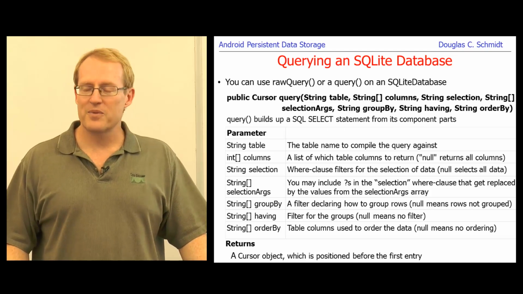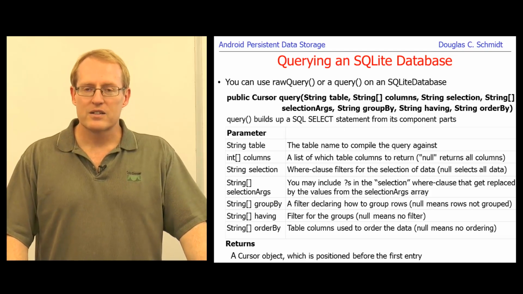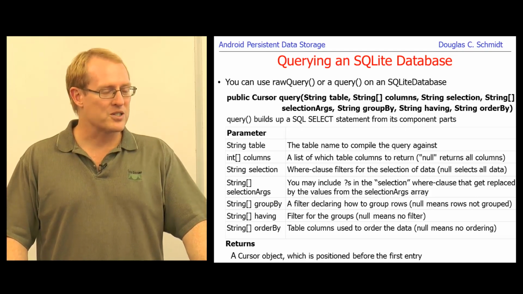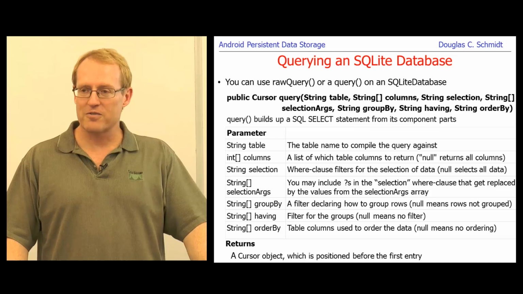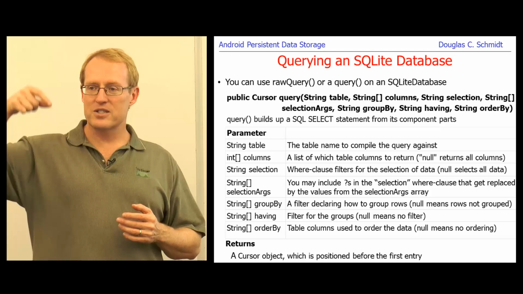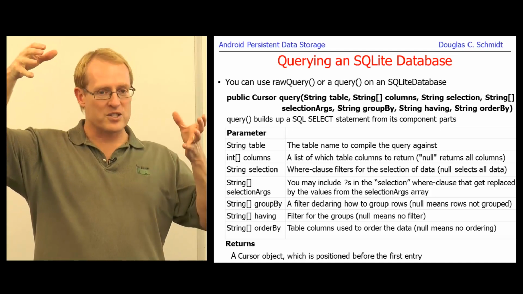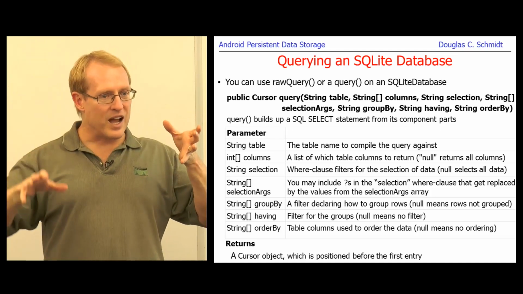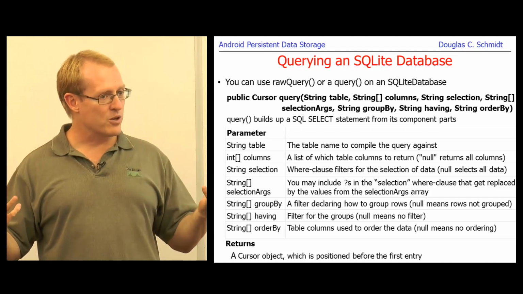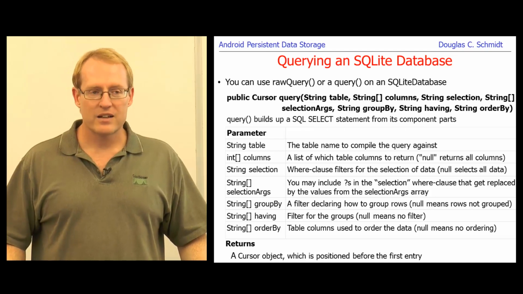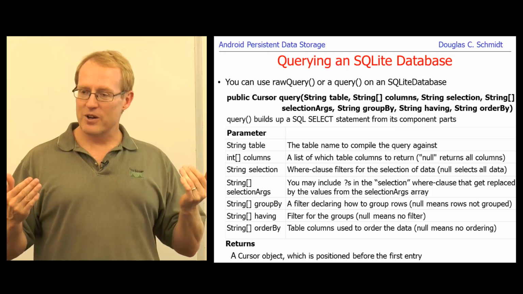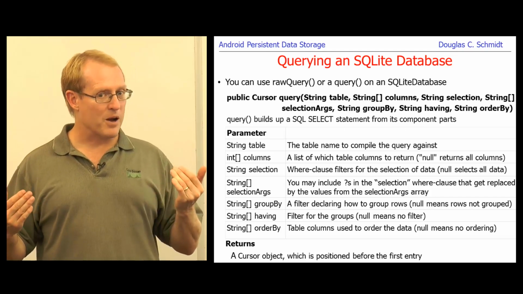Likewise, you might do something if you're keeping track of Google Maps searches, or looking up movies or books in some kind of Play Store-like interface. It might keep track as one of the fields of the last time something was accessed. And so it might return to you the things sorted in descending time order. So the most recent stuff shows up first. So those are examples of how you can describe what the order by clause is. And that can be basically something that matches. It can have various kinds of conditional expressions in it. It's very powerful.